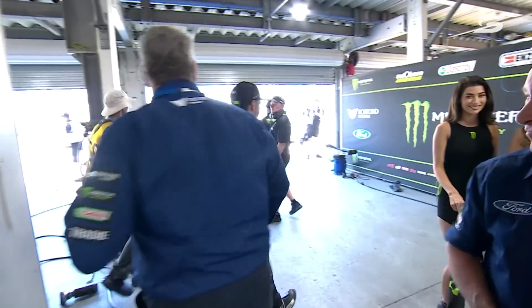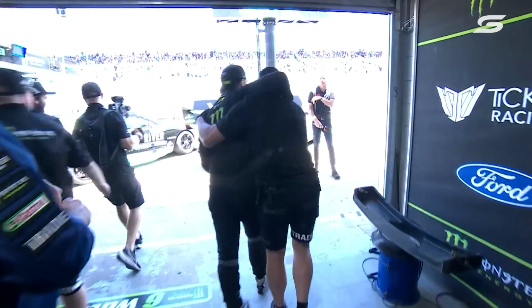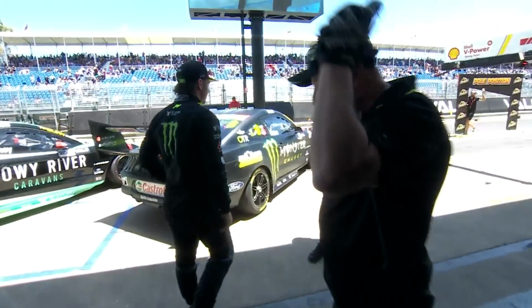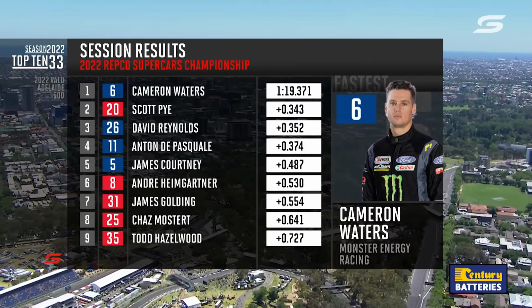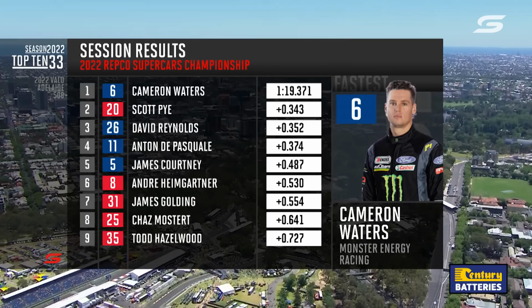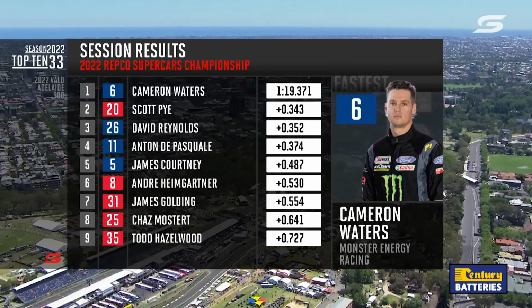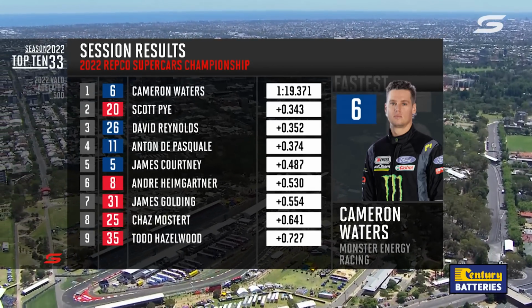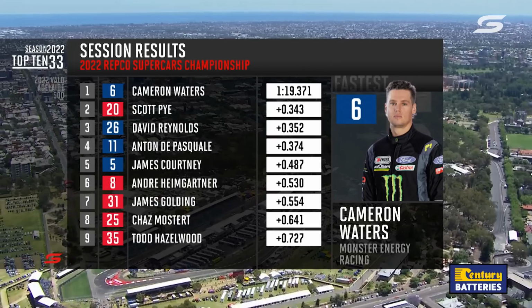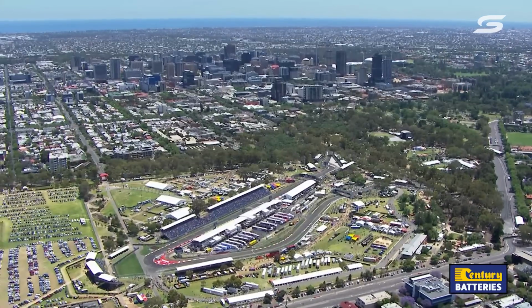Well, that is a story I did not expect, because I thought that Mostert and De Pasquale were the 2 guys to beat in the top 10 shootout. Big mistake by De Pasquale, and the lap time for Mostert is a complete mystery. A strange one, isn't it, when he's 0.6 away from Cam Waters? We expected him to be right in the mix, and I'm sure he did too. So the evidence of the pictures we saw with that car early in the lap, it was pretty tail-happy, so they might have just gone a little aggressive on the pointiness of the car for quality. We'll get the story, but Cam Waters grabs an Armor All pole.